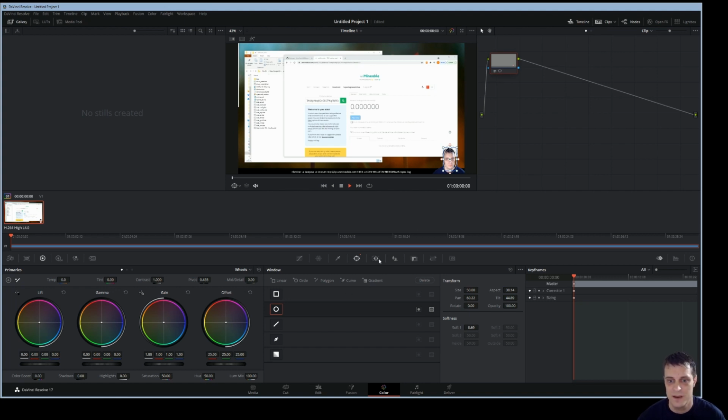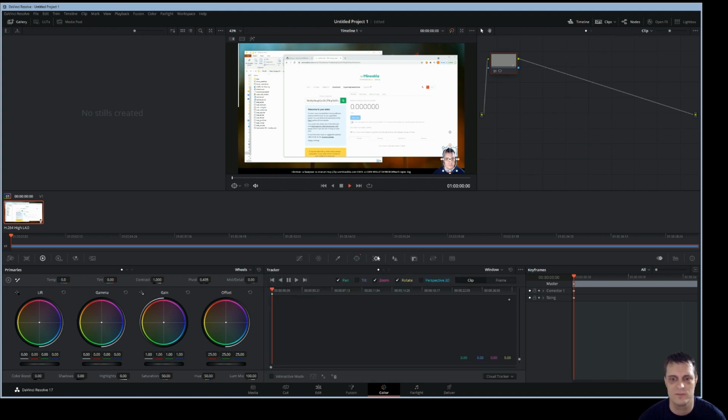Which is good. Now, next bit we want to do is actually track this because we want to actually blur it out. You know, for example, you interviewed someone and their face is moving. So now we want to track it. Come across to this next bit, which looks like a box with a crosshair in the center of it, which is the tracker. We don't need perspective 3D, so unclick that. We don't need tilt. And then all we hit is the play button. And you'll notice straight away that our circle started tracking over the face, which is exactly what we want to do.